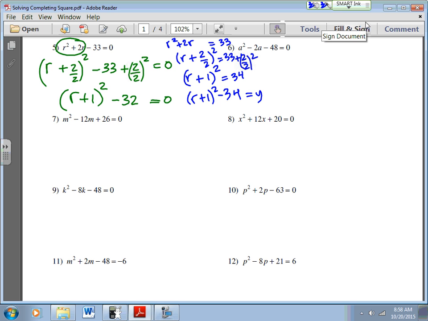Maybe you have to change positive to negative. Because this should somehow come out to be the same thing. So let's do me a favor. Somewhere I did something wrong right there. Maybe I jumped too quick on that. When I moved the 33, everything came back. When I put it back, I got a negative 34. That means the vertex of this parabola is at negative 1 comma negative 34. Yeah? Let's check it. Let's go into the graphing calculator and check it.